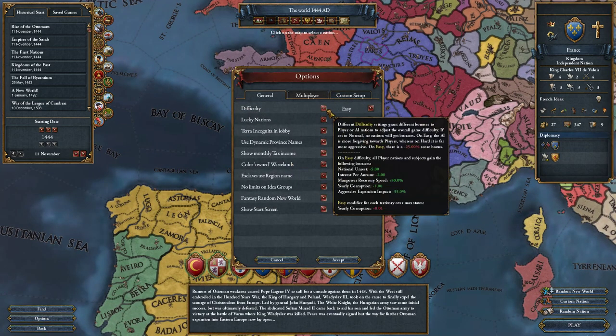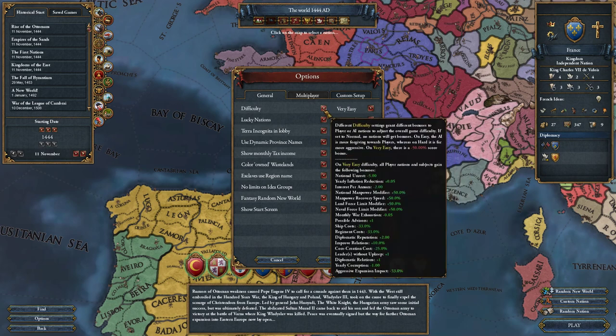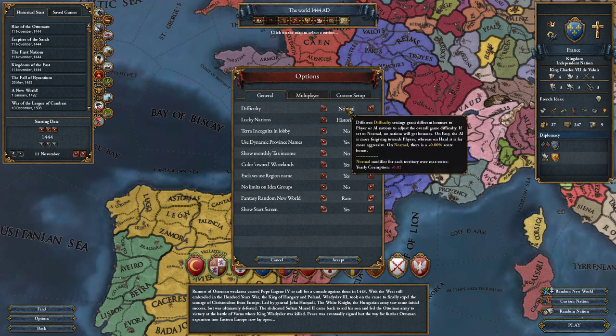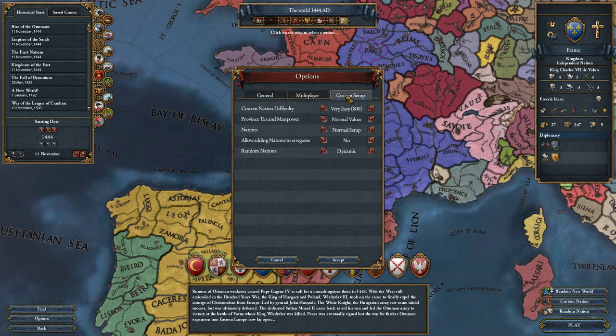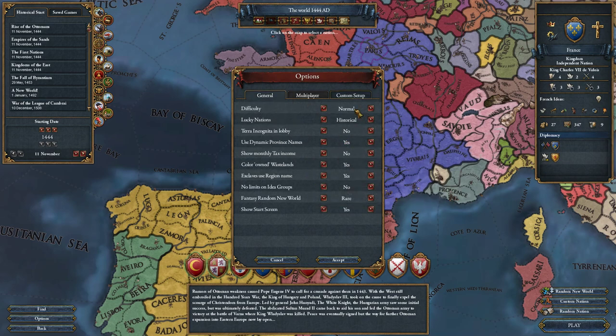We can set the difficulty down. I would not recommend it, well, I guess, I don't know. As a new player, maybe you could do this: turn it down to easy or very easy. I would recommend starting on normal and trying there first, and then if you find the game too hard, try and go down to easy or very easy. And custom setup is mostly for random nations, custom nations and other things. Not that important right now, but there's an option in here.